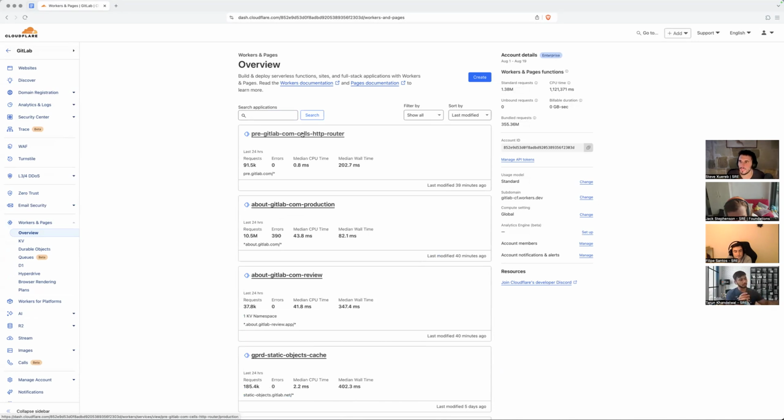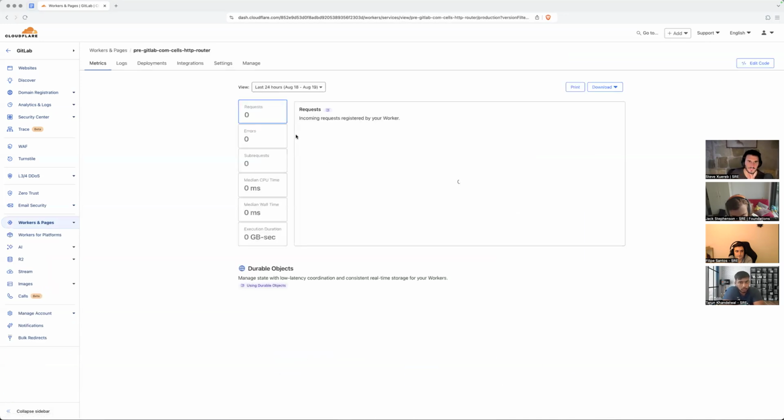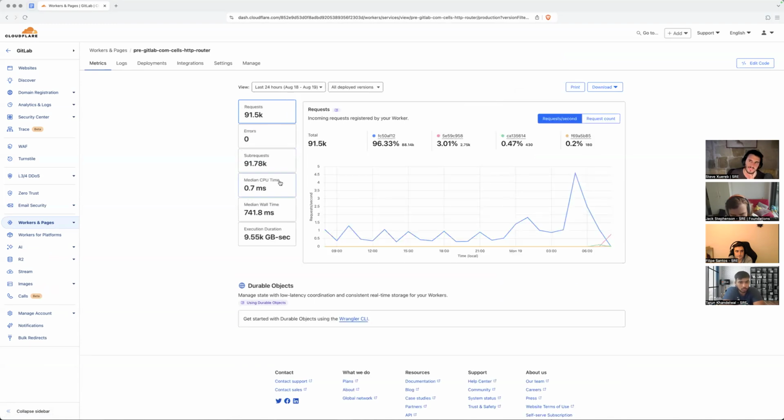So the way we're thinking of doing it is we're gonna have a separate worker deployment per environment. Cloudflare worker supports environments within. Like this can be one HTTP router with 3 environments, but since staging is in a different zone, and since GitLab.com is in a different zone, and we want separate configuration, it seemed safer to just do separate worker deployments.